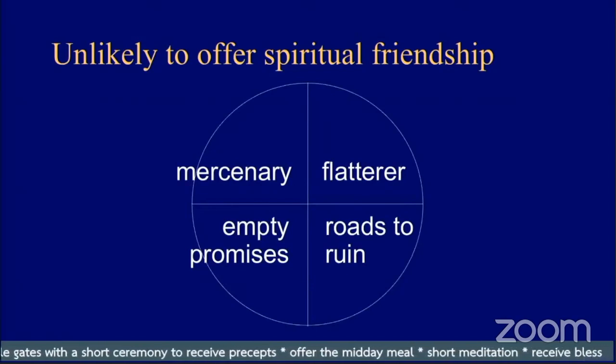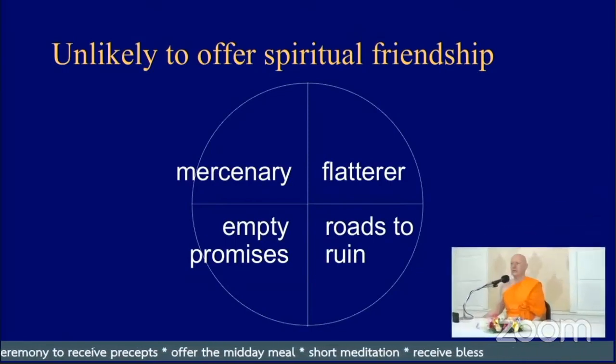Some people who may appear on the surface to be friendly might be false friends masquerading as friends. In addition to the 5 telltale signs I just listed, we need to be aware that there are as many as 4 types of false friends: the mercenary, the friend of empty promises, the flatterer, and the one who leads you down the road to ruin. Each of these 4 types of false friend has 4 characteristics, giving a total of 16 forms of behavioral characteristics to look for.